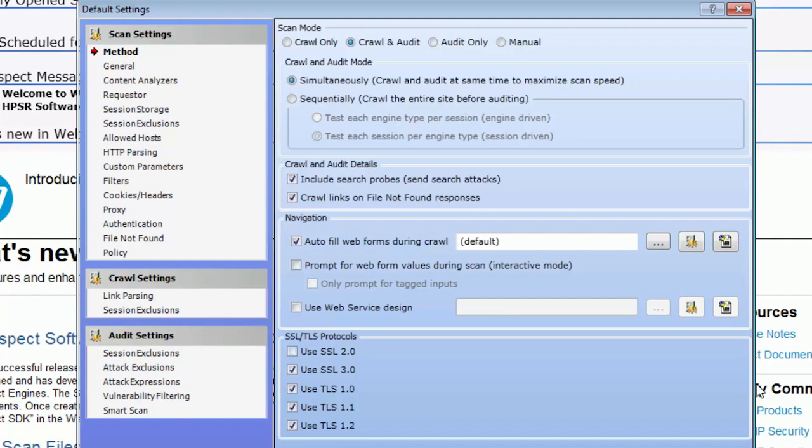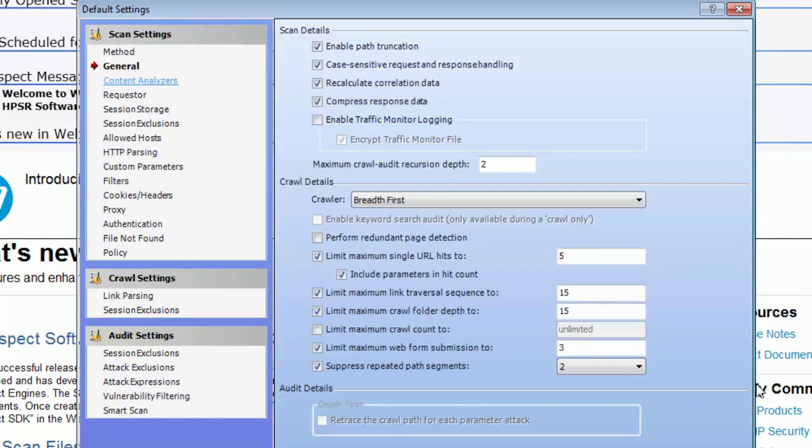So these are the different protocols supported, and then you go to general options, which has some scan details: enable pattern truncation, case sensitive request and response handling, compressed response data. All those configurations are set by default.